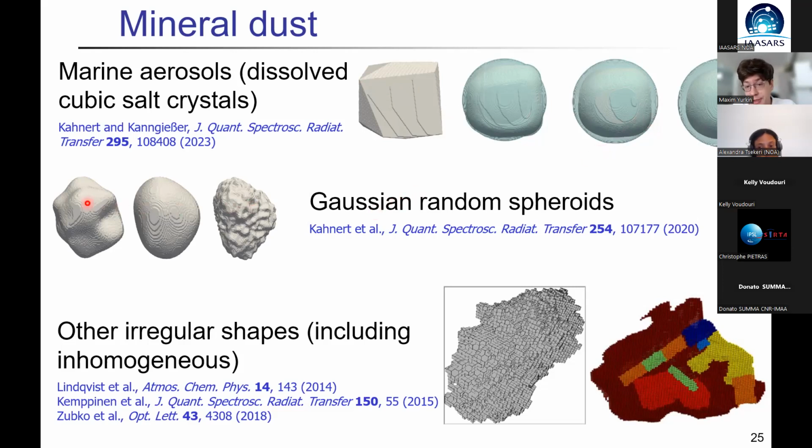Then for some, Gaussian random spheres or spheroids are widely used as a simple, analytical model that you can easily generate on your computer, and those are examples of how they were used. Also, if you're thinking about some irregular inhomogeneous shapes, that was also used. I think it's not really visible here, but it was something like a Gaussian random spheroid, but then with some surface roughness algorithm that basically bites parts of the particle from it. So it results like this.